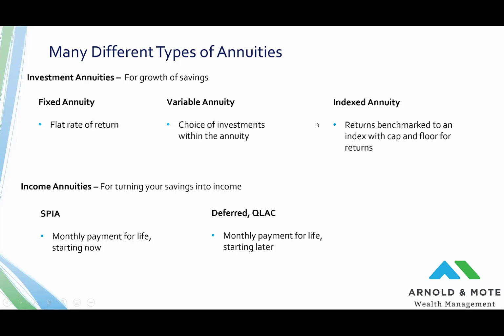Again, really complicated. One annuity that we'll look at later on, the prospectus for it was 108 pages long. And so that's my caveat here of saying each of these types of annuities has hundreds of pages of details about it. So we can't get into the specifics of every single type of these here.